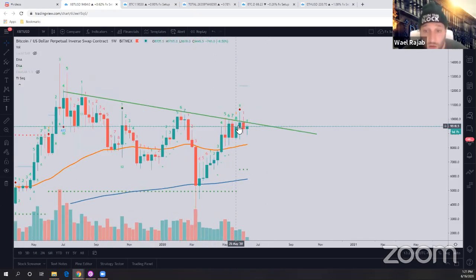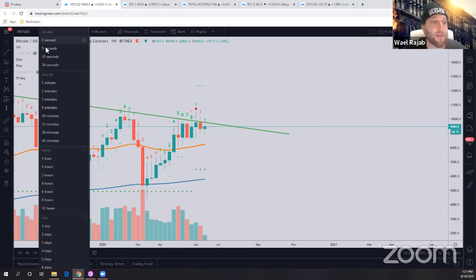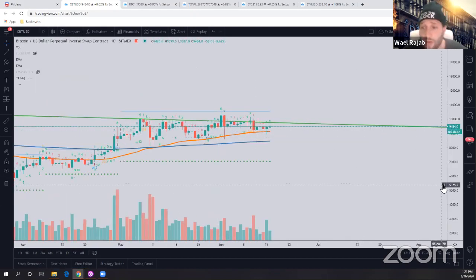You could have taken the trade as soon as it breaks down the low right here where the candle closed. It breaks down below its close. Your stop loss would be over 10.5, maybe over this local high, and you would be in a short right now. It would be a profitable short just going off this on the weekly. So on the weekly, it's looking short to me right here. We're going to go on the daily.